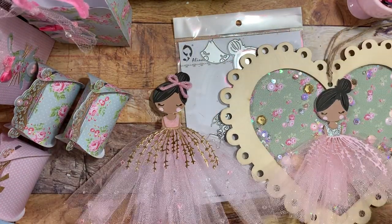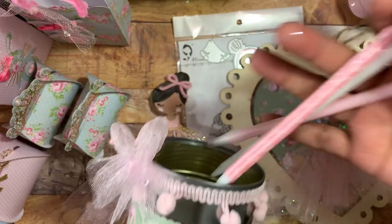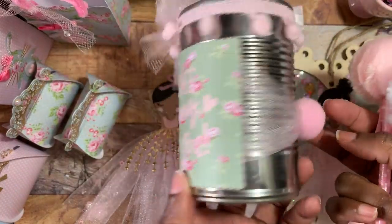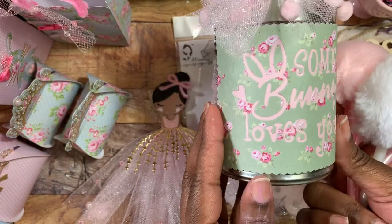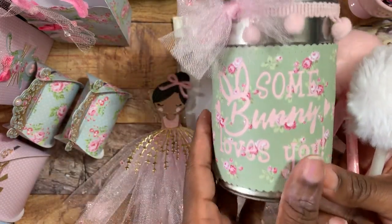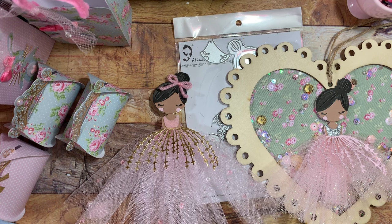That is how I made the little girl for the hair bow holder. You can use different colors of tulle — I used pink on one and gold on another, but you can use yellow, blue, whatever you like. I hope that helps everyone who was asking. Oh, real quick — I almost forgot: here is the project I completed with the 'Some Bunny Loves You' die. It's an altered tin can — I had vegetables in it, cleaned it out, altered it, and I think it came out super cute. I added a little bit of tulle, some pom-pom trim, and my little pins. As always, if you have any questions or comments please leave them down below. Take care, guys!